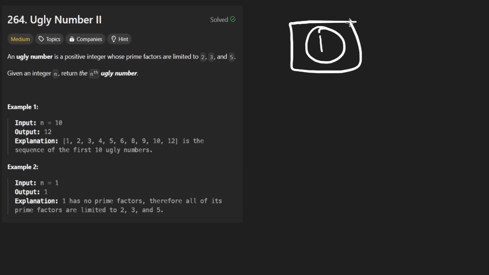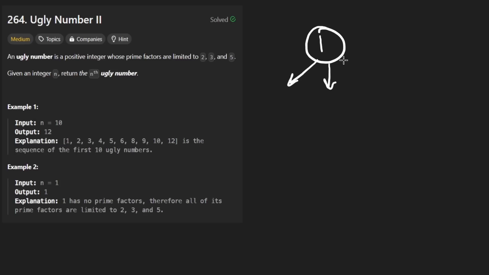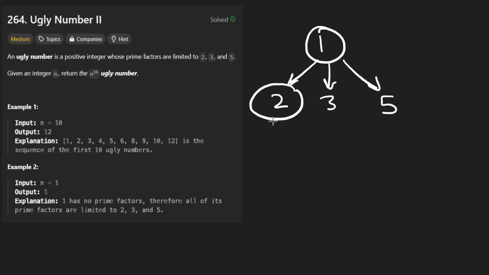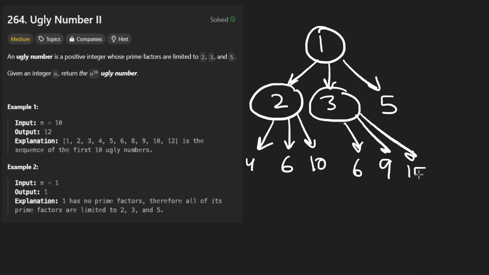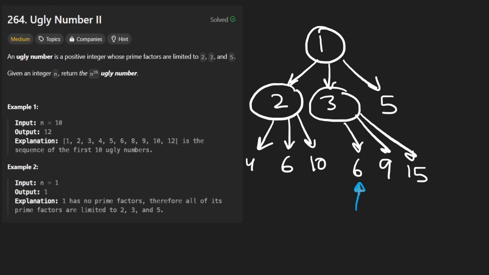So that's exactly how we're going to solve this problem. We're going to initially have 1 on the minimum heap, pop it, say OK, this was the first ugly number. And then with that number, we're going to multiply it by all three factors - so we'll get 2, 3, and 5. Among these, we pop the minimum, which is 2. From here, we multiply it by 2, 3, and 5 - giving us 4, 6, and 10. We pop the minimum, which is going to be 3. We'll have 6, 9, and 15 - but remember that 6 is a duplicate. So a good way we could eliminate these is by using a hash set, which keeps track of what we've already pushed to the heap so that we don't end up with duplicates.